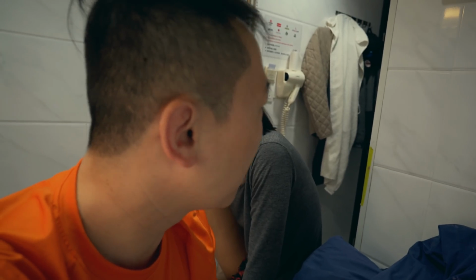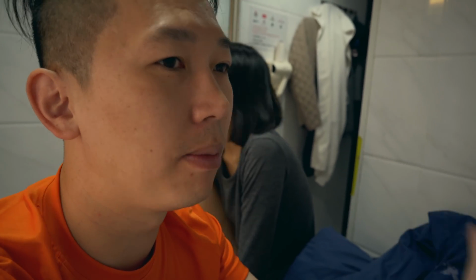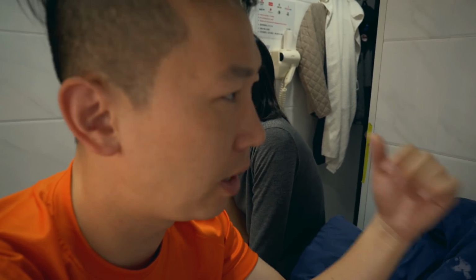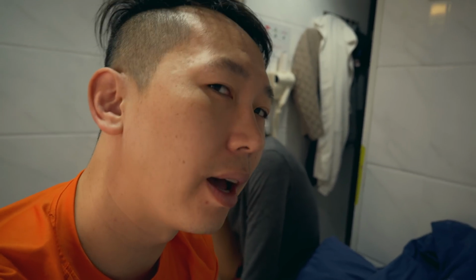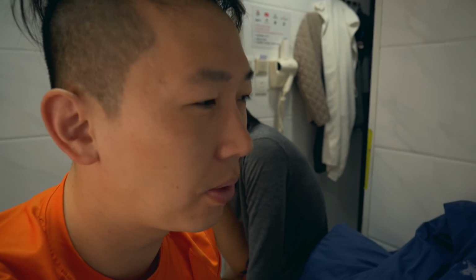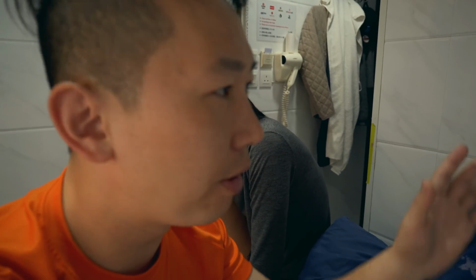But this has been our first experience with it, and I feel like every time we come back to Hong Kong, maybe for a day or two, we'll repeat this experience, because Hong Kong is all about going out and enjoying the city. Being that this place is located so centrally to everything, I cannot stress how much it adds to our experience. Even when we're staying at the Butterfly Hotel, which is a far nicer hotel on the main island, it would take us at least 30 minutes. So that's an hour wasted a day on round trip. And walking to your hotel after a long day is very tiring.